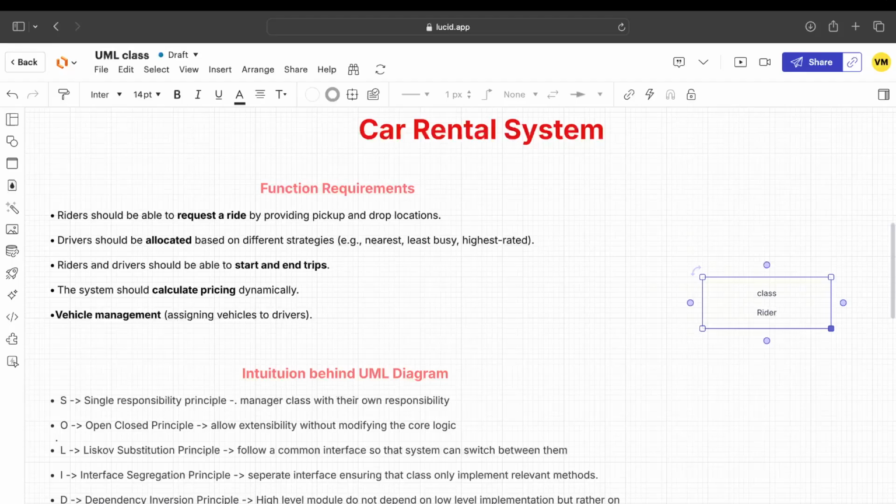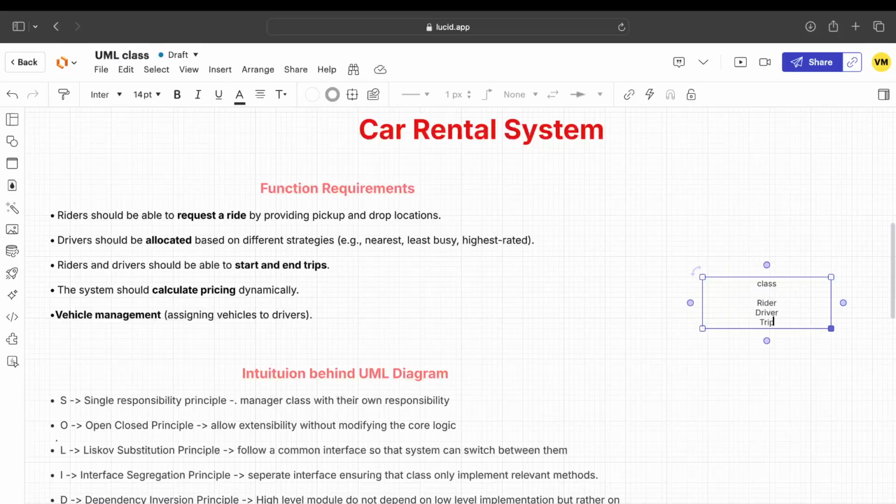First one would be the rider, because rider is going to request for a trip. Then we have driver, because we have to find the available drivers for a particular trip. As we are talking about it, we need to have a trip class as well, because trip will comprise of driver, rider, pickup location, drop off location, etc. Right?